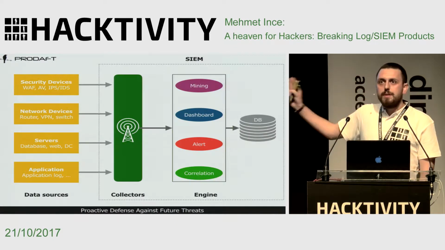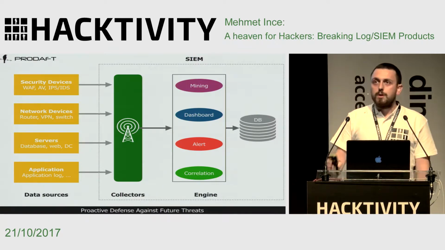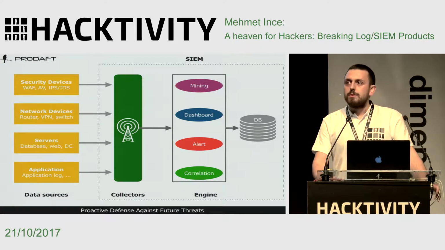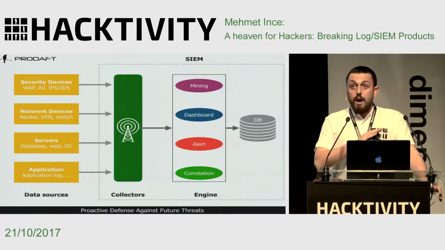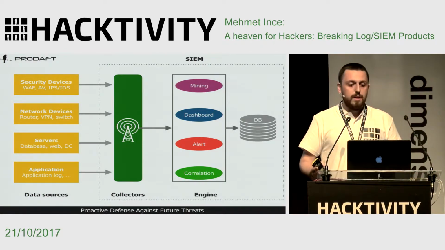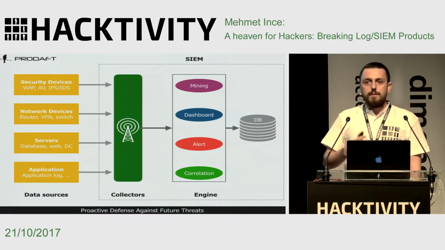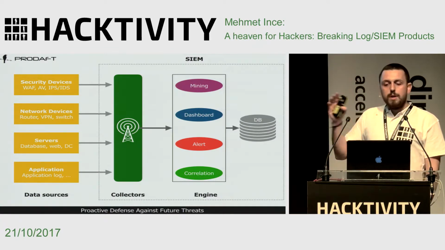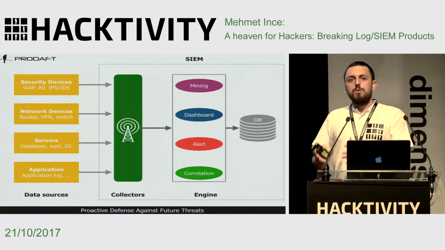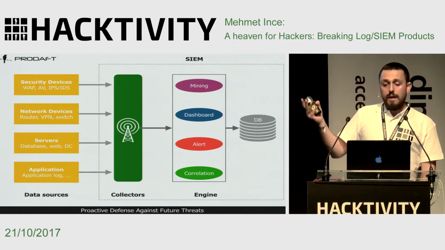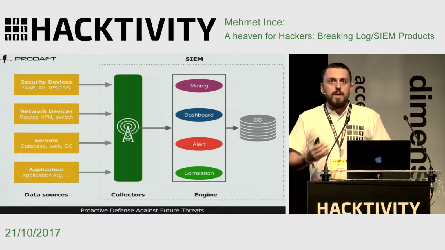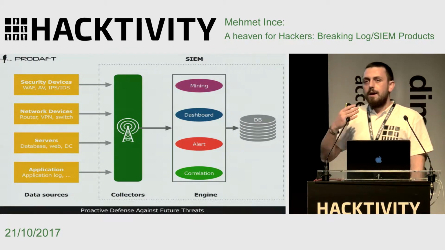This is basically what we see when you are using SIEM products. Let's say you have lots of devices and services: web application firewalls, antivirus systems, IPS, IDS, routers, switches, databases, application servers. All those systems are generating logs in real time. So by using collectors, you will be able to collect all those log files into a single location, and then using correlation, data mining, and other features inside those products, you will be able to understand what's happening in real time.